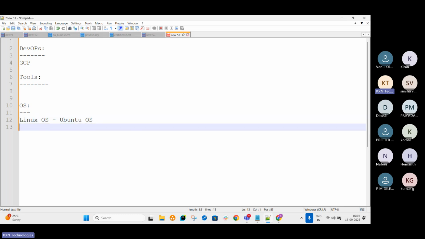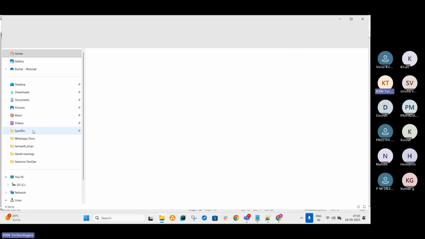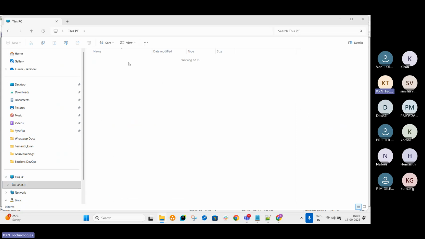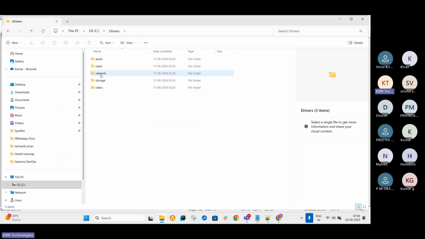For getting started with our actual program, we need to understand how, for example, if you are completely new to the Linux platform, as the majority of people are very new to Linux OS. In Windows, what can you do? If I ask you to get me a file in a D directory, for example, you directly use your cursor to move here, and if there is a D directory, you click there, and for example, drivers, you go like this, correct? In general, this is how we do it.